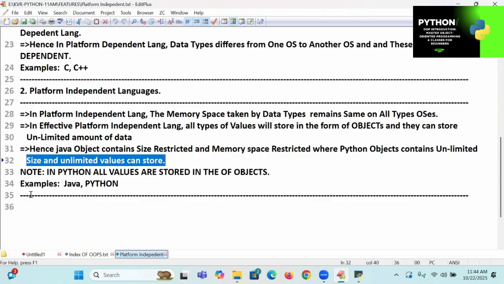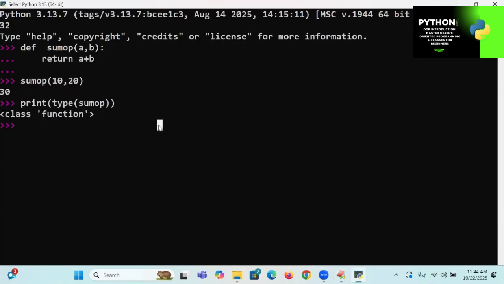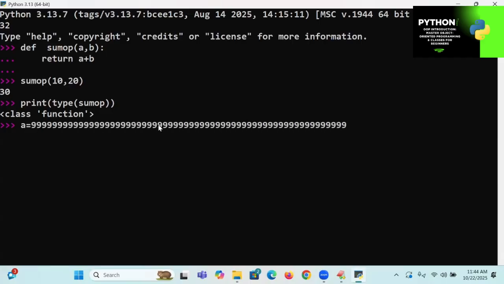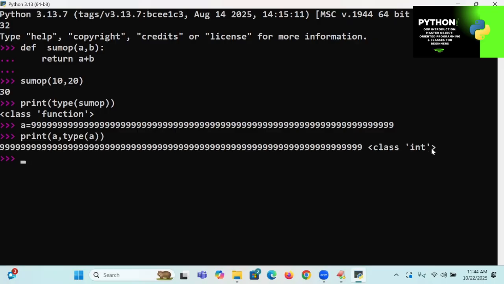But when you come to object oriented programming, you can store a large amount of data. The example I showed you, at beginning level only, this much amount of data is allowed to be stored only in Python. Already you know. In the beginning days when you came to my class, in the features only, I said this kind of thing. This much big data is possible by what? Object of which type? Integer class.